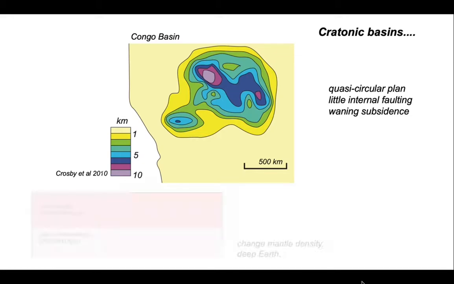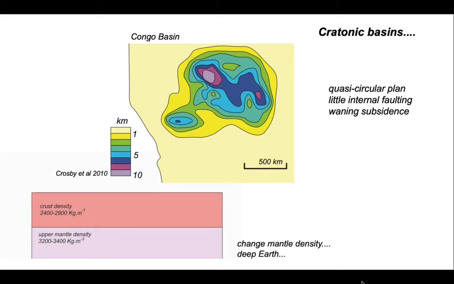So let's think about another mechanism. Let's go back to our simple cartoon of a plate and think about what would happen if we change the mantle density. So if we put dense upper mantle in here, or denser lower crust, that will drive subsidence. So if those patches of upper mantle anomaly are point sources rather than linear, the resultant basin will be quasi-circular in plan view. These basins have been enigmatic simply because in order to understand them, if these ideas are correct, we have to understand about the dynamics of the mantle.